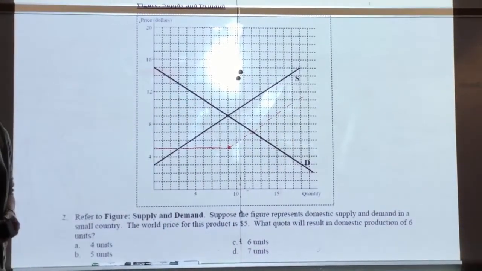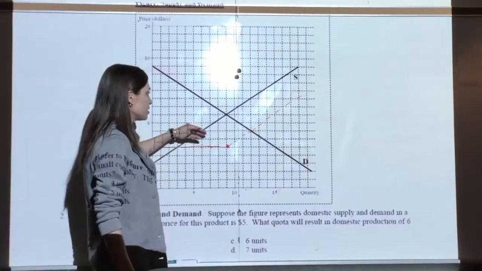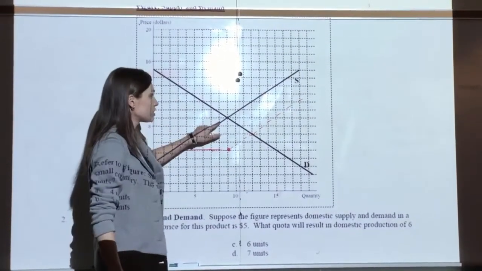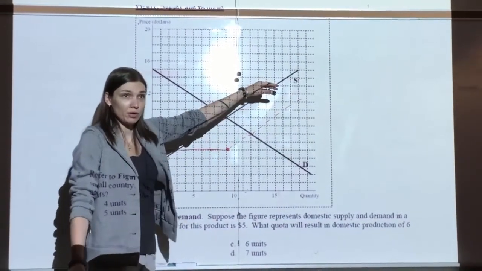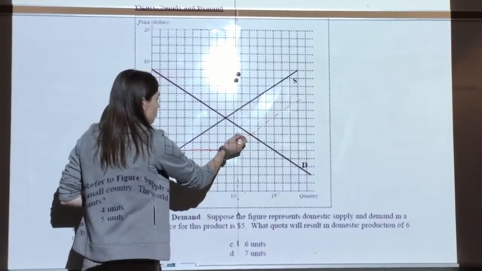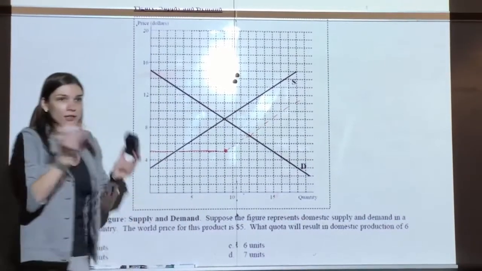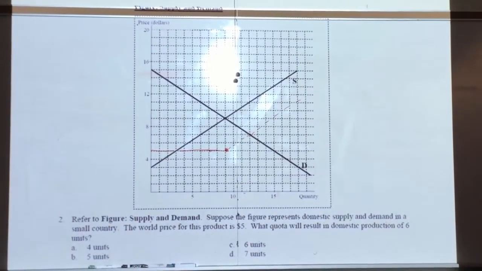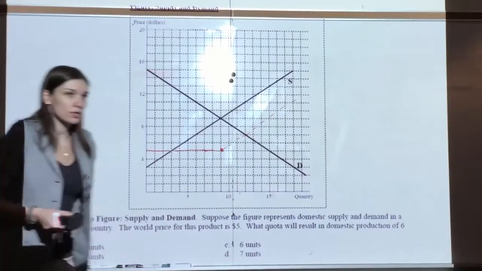And that's it, right? Now it's exactly right. If you check it, the horizontal distance between this supply curve and the new supply curve needs to be 6 everywhere above 5. Let's say here is 1, 2, 3, 4, 5, 6, right? So it's exactly right. They're exactly parallel, which is what we want. So the answer would be 6 units in this case.